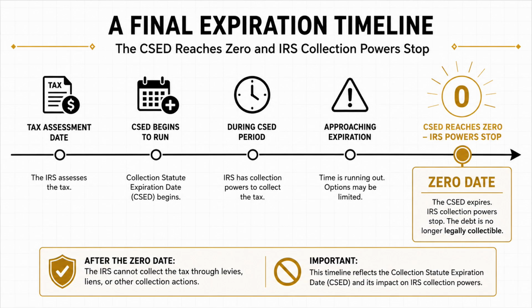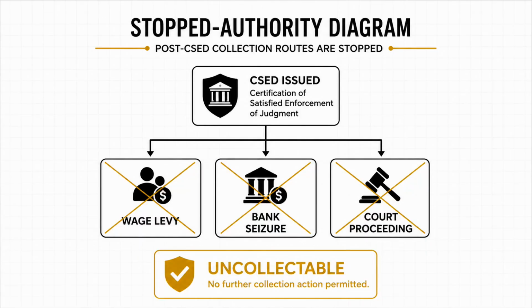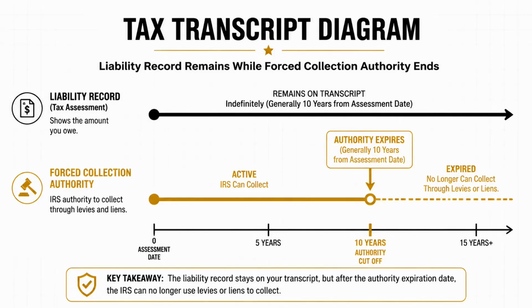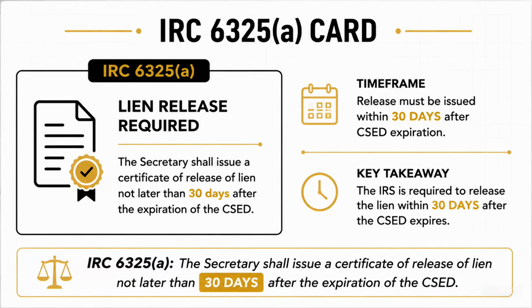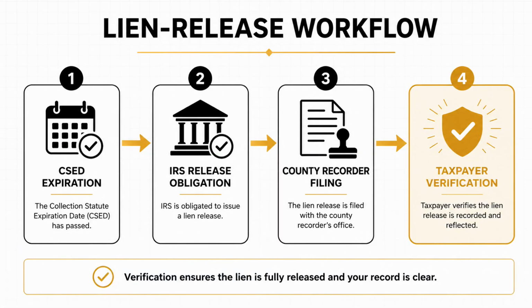And OICs are not the only resolution tool that pauses the clock. An installment agreement lets you pay your tax debt over time in monthly payments. The IRS approves them routinely. What the IRS does not explain when it sets one up is what happens to the CSED while your request is being processed. The clock pauses from the date the IRS receives your installment agreement request until the request is either approved, rejected, or withdrawn.